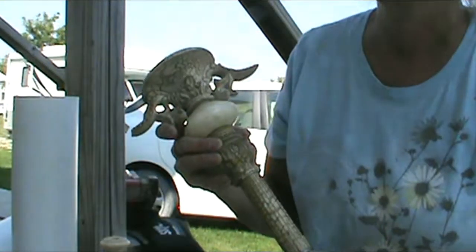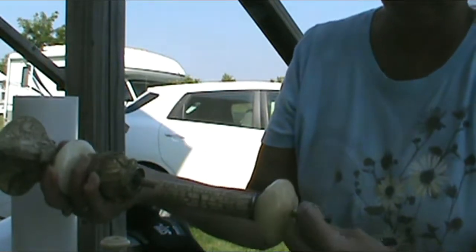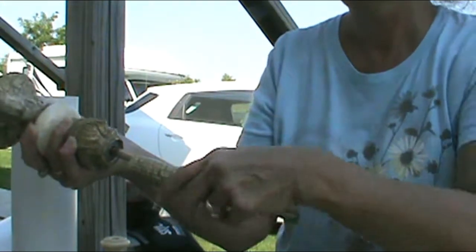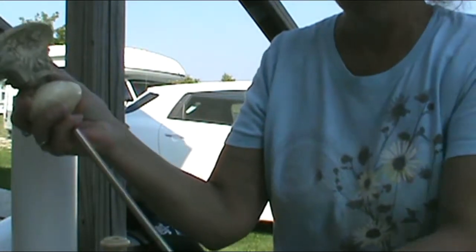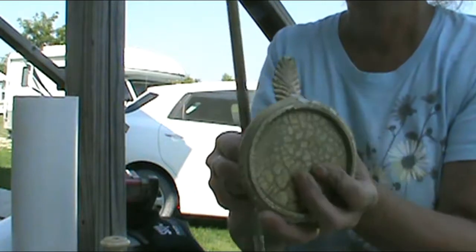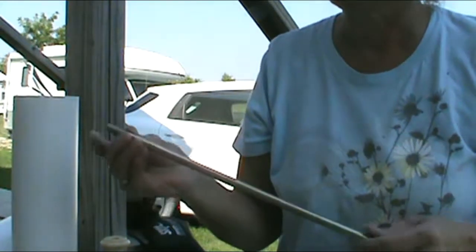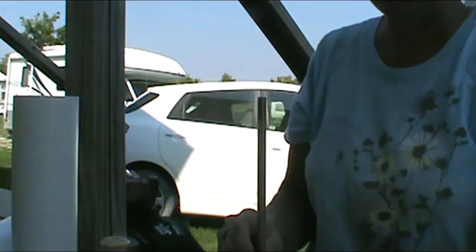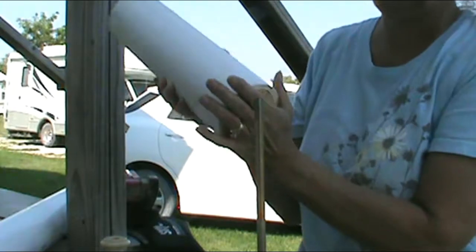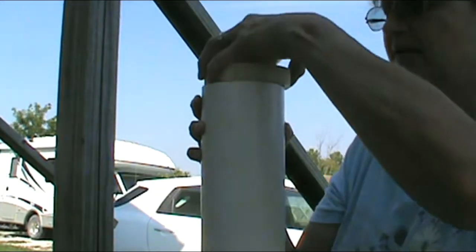I've been really anxious to deconstruct this to see how I want to put it together — I thought it would be pretty. So I'm going to take this screw loose so we can see. Looks like I'm going to need to get another threaded piece because I think this won't be quite long enough to do everything I want to. I'll have to buy a new threaded piece that's threaded completely. We'll have a few pieces attached down here, and we'll just play around with it and decide what looks best.